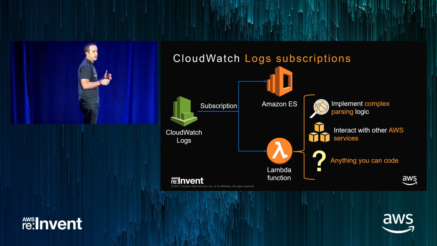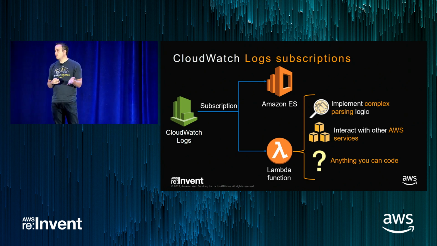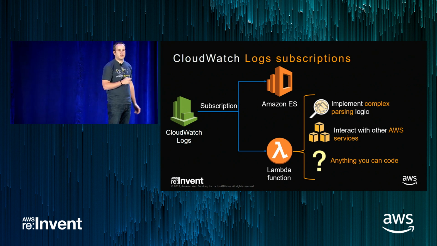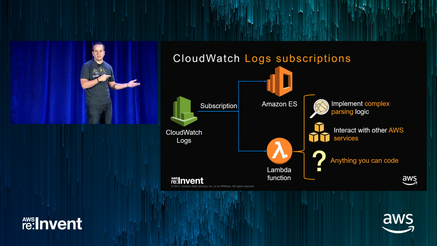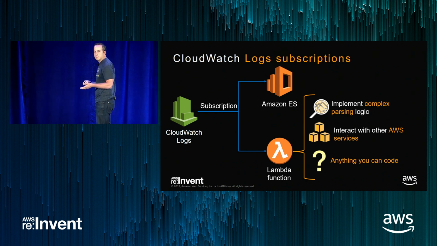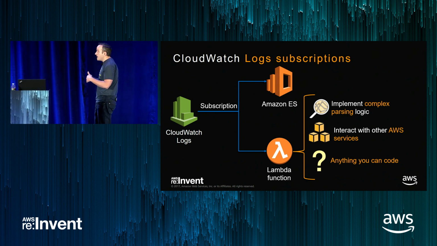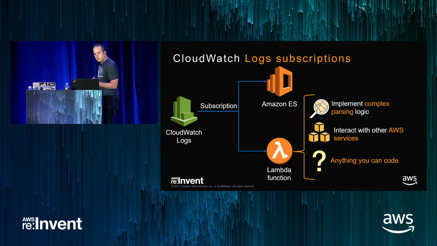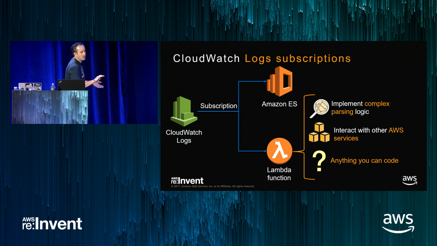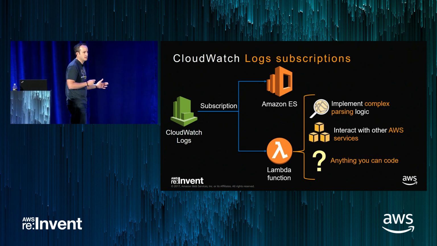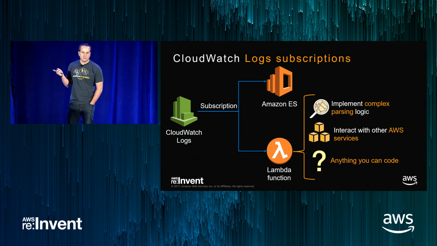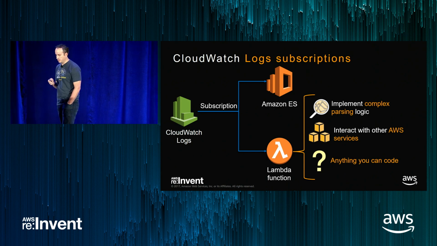Or you might want to look for specific log entries and values, and whenever a match happens, you want to interact with other AWS services. Let's say to write something to an SQS queue or write something to a DynamoDB table, whatever you want to do. You might want to do anything else that you can do through coding on a Lambda function. So let's say you have specific log values that whenever the matching happens, you want to call your internal ticketing system, or you want to call your notification system. You can call that through the Lambda function as well.